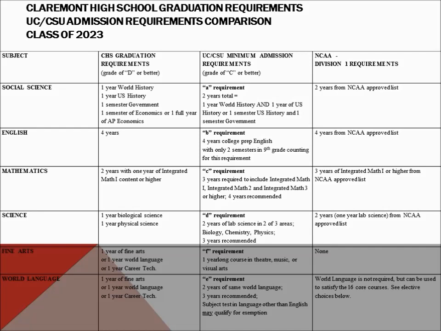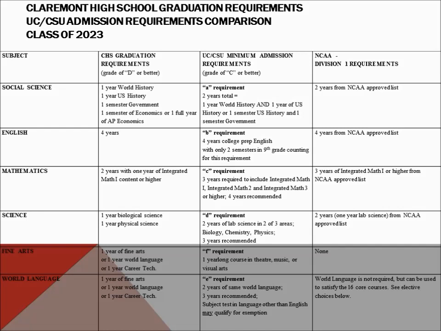English is a requirement that you need for both graduation and college, and you need 4 years of it. In other words, you have English every year of high school. So you will need to take 4 years of English. And students who are four-year college bound, we really encourage you to make sure that you keep an eye on your English grades because C's or better are what the four-year institutions expect. And so earning a D in an English class, even though that would give you graduation credit, that would be an omission on the part of the college, and they would require you to retake that course maybe in summer school.